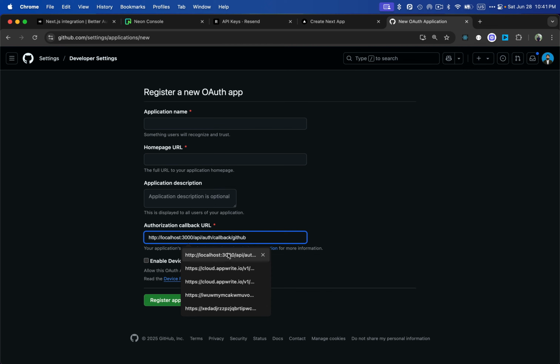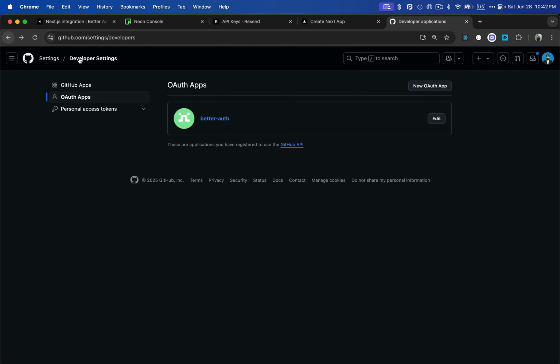For this authorization callback URL, you need to provide this thing. It was given to me by the documentation of Better-Auth. This is what you need to provide. And after you deploy your project on any hosting, you will have a different base URL from localhost 3000, something like abc.com. Then you will come back to this GitHub app and write that again, not for localhost 3000 but for the actual domain. But the next thing, /api/auth/callback/github, should be the same. I've already created that.